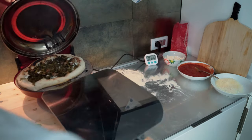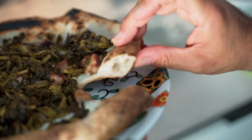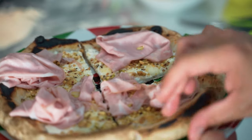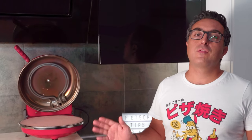Now I'll show you how the pizza was cooked after the replacement of the thermal fuse. The bottom is also well cooked, as we can see, even if we don't have any heating element under the stone. So we can see that I raised the stone temperature from my usual 450 degrees up to 500 degrees Celsius or more during the test, and the new thermal fuse is working just fine. As mentioned, you can also completely remove it as many others do, but I prefer honestly to keep this safety device when reaching high temperatures.